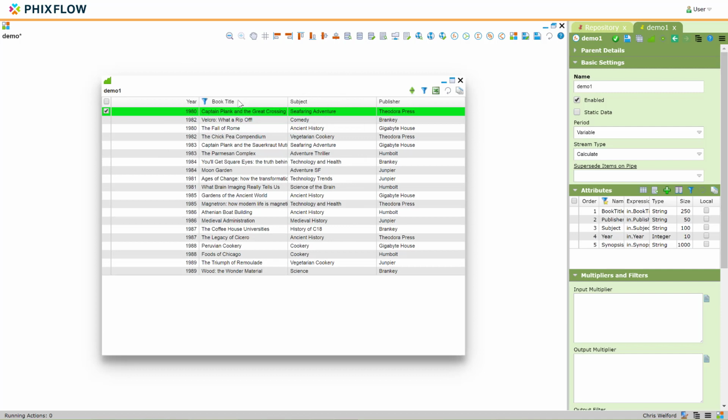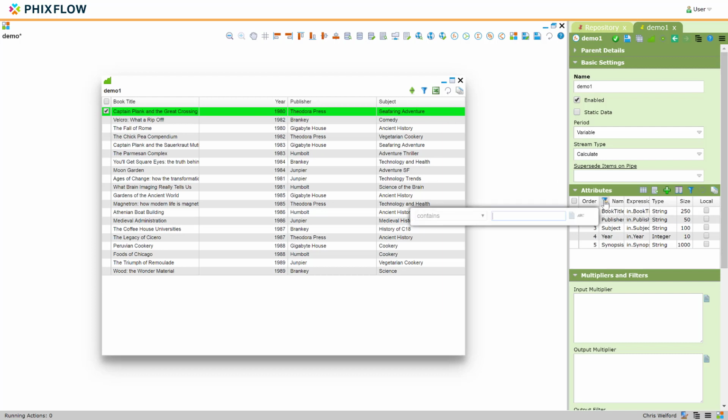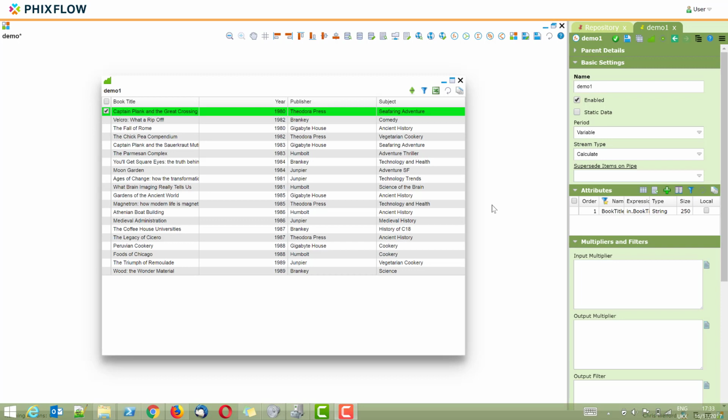Finally, in grid views, let's talk about moving the columns around. All you need to do is grab the column heading and drag it to where you want it. Now, almost anything you can do in a grid view of data, you can do in a grid view of configuration data. Over here, let's look for any attributes that contain the word book. Okay, so there's only one. There's only 5 attributes there, so that wasn't that difficult. But if you have a large number of attributes, or in fact a list of any configuration objects, that becomes really useful. The last thing we're going to talk about in this first video is writing configuration expressions.